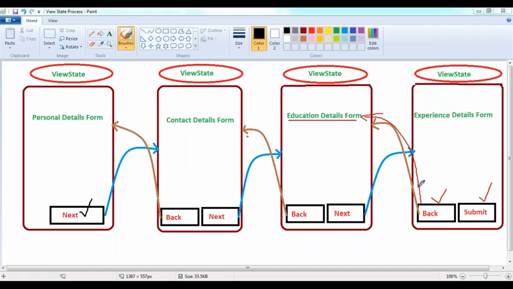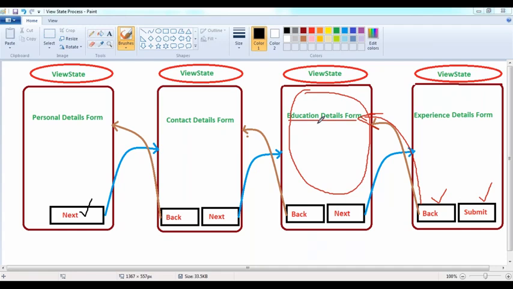When I click on the back button, the user comes back to the previous page. That means the previous page is loaded with the data which was entered previously. The data is not lost. Data is persisted somewhere. Persisting means saving. It is saving the data somewhere temporarily for some time. Where will it be storing that information here?